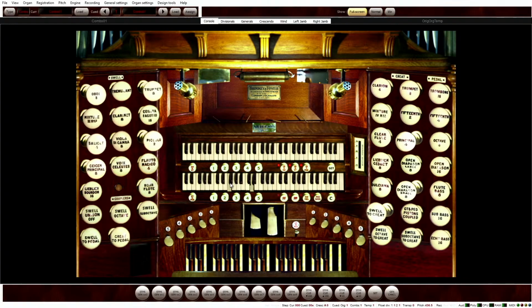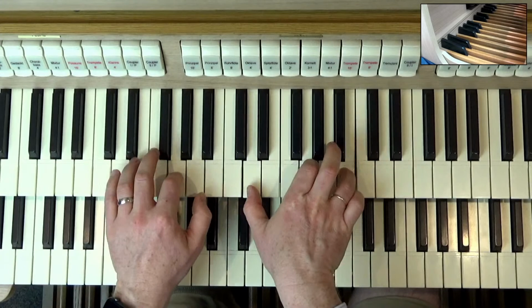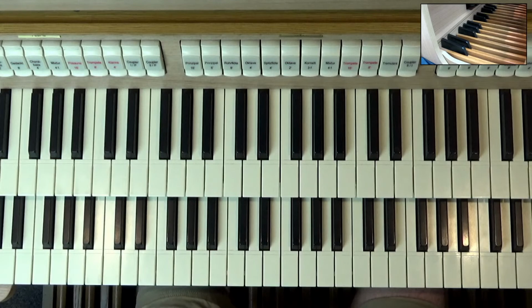So that's a sort of cool organist cheat feature. And there's also octaves as well. You can add an octave, to let the organ play the keys above your playing. So again, if I'm playing with something like this, if I put the swell octave on, it would do this. So that's how organs get such big sounds, because the organist is incapable of playing everything that you're hearing.